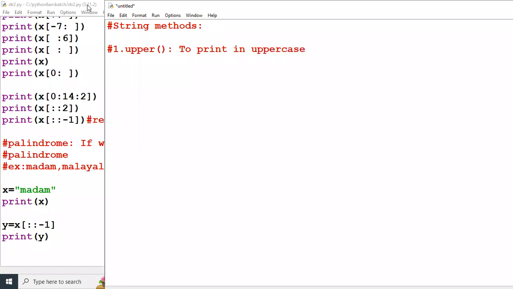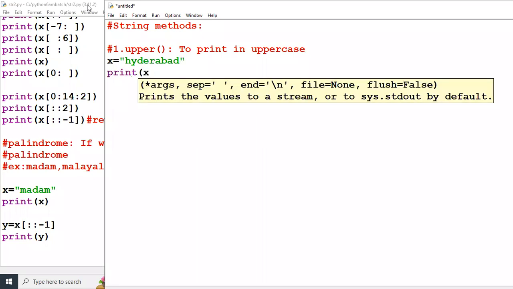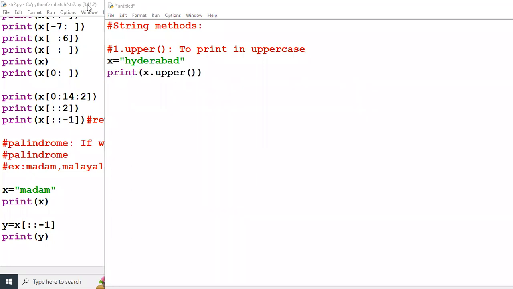To print in uppercase, x equal to Hyderabad. Print x dot upper. That's it. If I say x dot upper, it prints the total Hyderabad in uppercase.